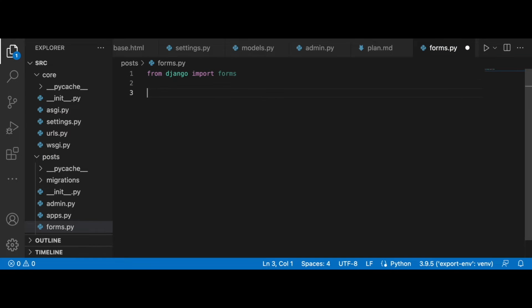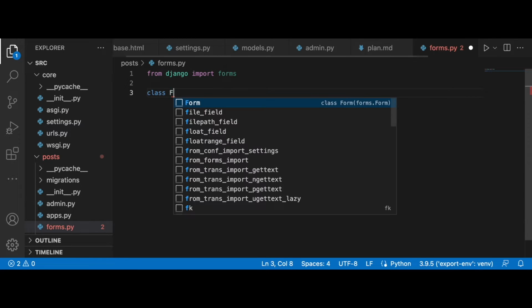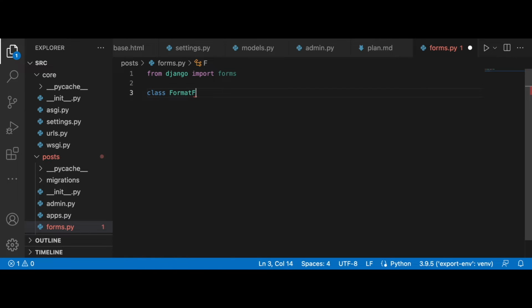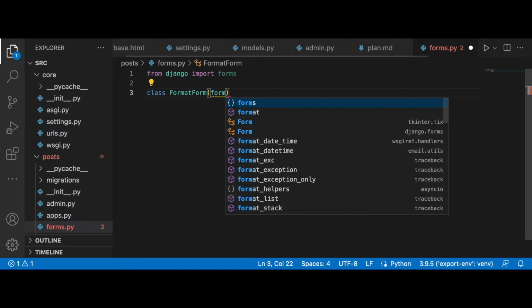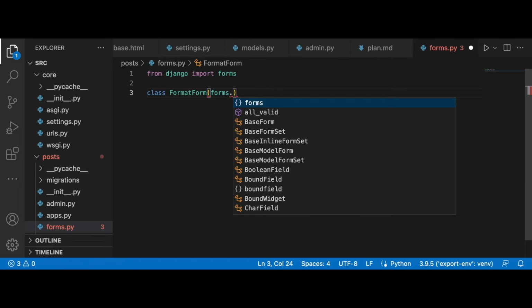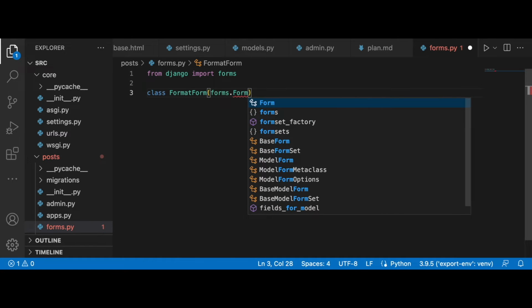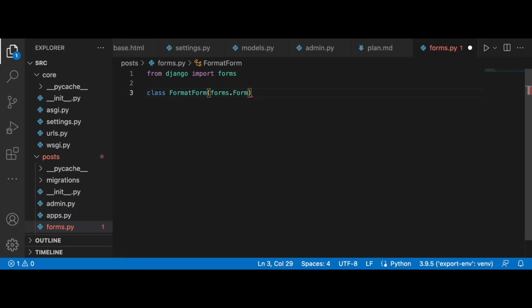And we are going to create a class called format form, because this is going to be a form to select the format. And this will inherit from forms, not model form, but form. Okay, this is not a form related to the model. It's a form to basically give us a format.